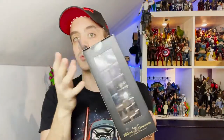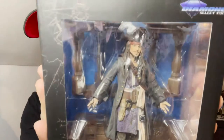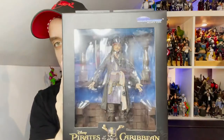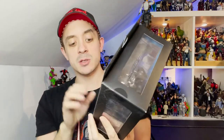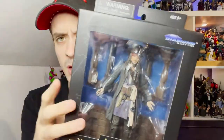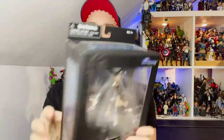We're excited to take a look at this figure. This is one of their new figures in their new packaging — the new main packaging they're going with for these Diamond Select Deluxe figures. As you can see in the window, you can see everybody's favorite pirate based on a Disney attraction. On the back we have more art of the figure as well as a little description. This figure was designed by Yuri Timming and sculpted by Rocco Tartamella and Gentle Giant Studios. Just looking at it based on the packaging, love the new design — the figure looks great.